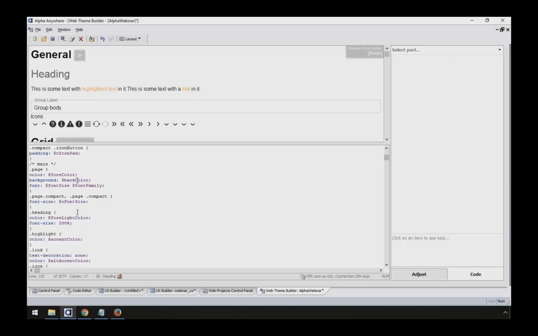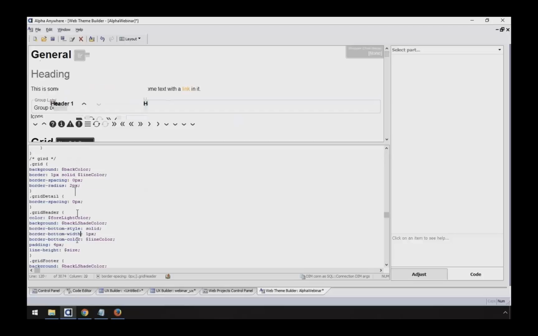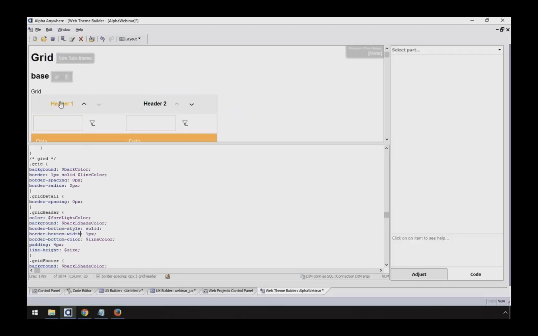Boom. And conversely, you can copy that CSS information from that other style sheet and apply it in here. This becomes more important in my grid. Let's look at the grid header right there. I'm going to go to my grid header class name. This is my class right now that makes that nice looking grid header right there. So what we can do is bring the CSS in for how you want that header to look, or how you want the search point or whatever, and integrate it.